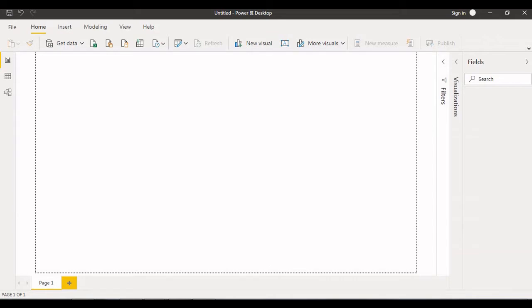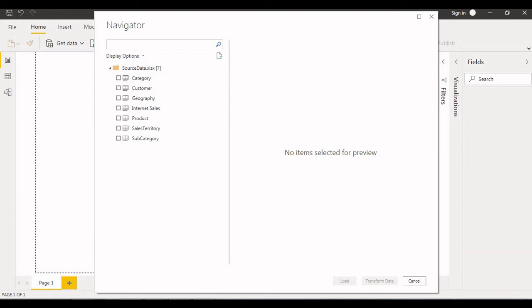Okay, it's still loading, so we'll wait. Yeah, now you can see that in the Excel file, these are the tables available: category, customer and geography, internet sales, product sales, territory, subcategory. We'll try to load all these tables into our Power BI desktop. So you can select one by one.